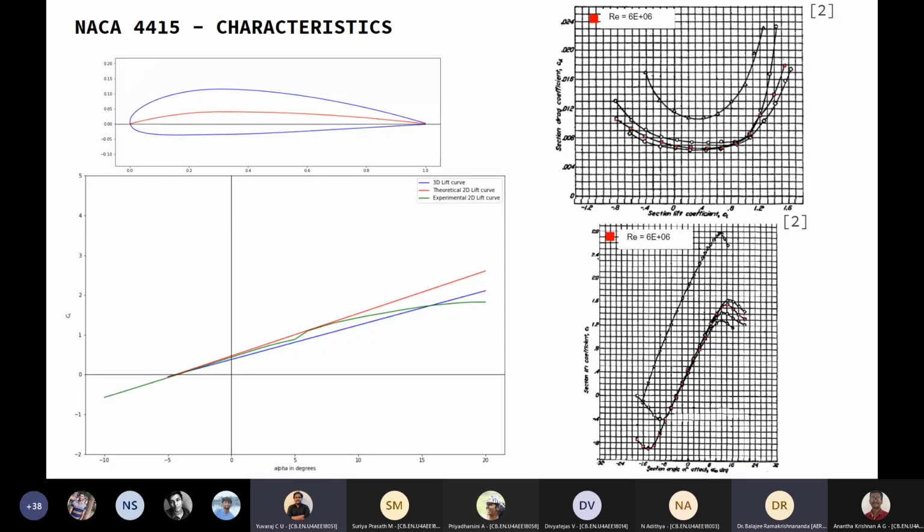You mean the peak you're asking, sir? No. See, there are 5 curves on the right-hand side, right? Yes, sir. For the CL versus alpha, 4 are very close together, but the 5th one is separate from the others, totally. What is that separate one? It's another Reynolds number, which is 9 into 10 power 6 or something close to that. I need to see all those numbers there. Okay, sir. The red one is our Reynolds number, and others are comparison. So we forgot to add it. We'll add it in the report.